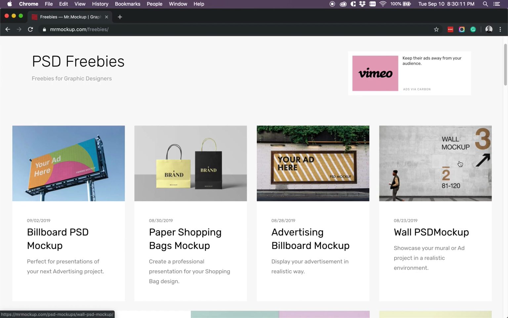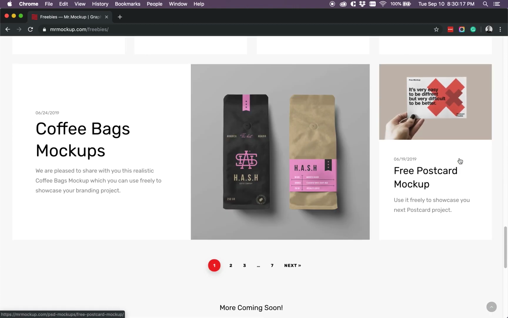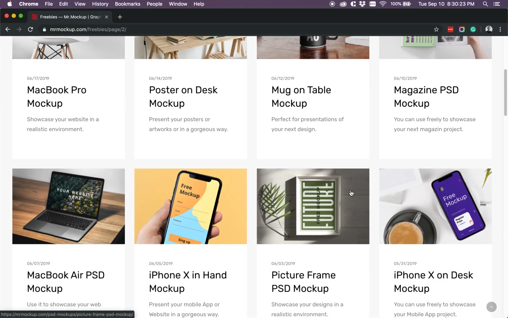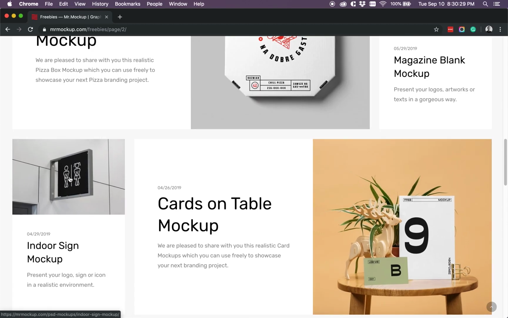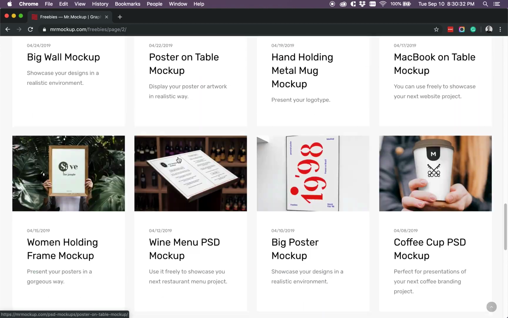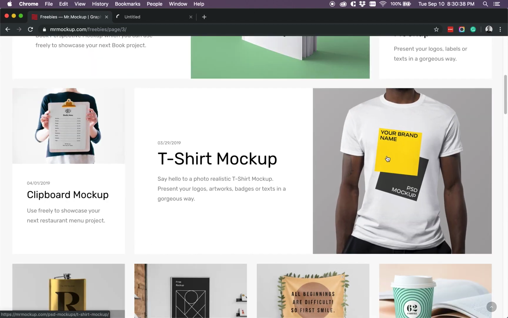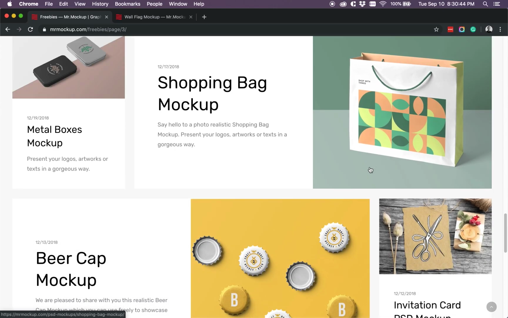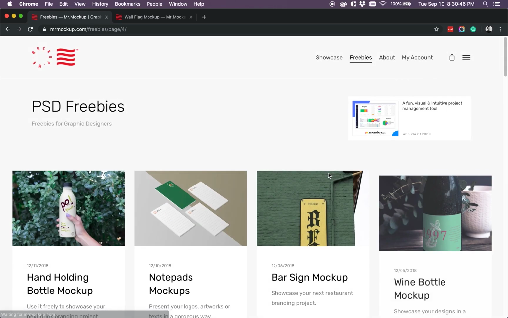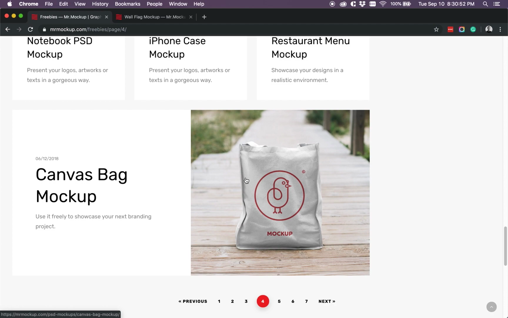I chose this wall PSD mock-up. I think I chose a bag. Where was that bag? There are multiple pages here, so keep cruising through. Look at every page before you stop and make your selections. The pizza box would be a lot of fun. Oh, the indoor sign, I did that one. I thought there was a bag on a beach or something. The t-shirt would be a good one, that's a great t-shirt mock-up. Maybe I already passed it. Oh, right there, canvas bag.